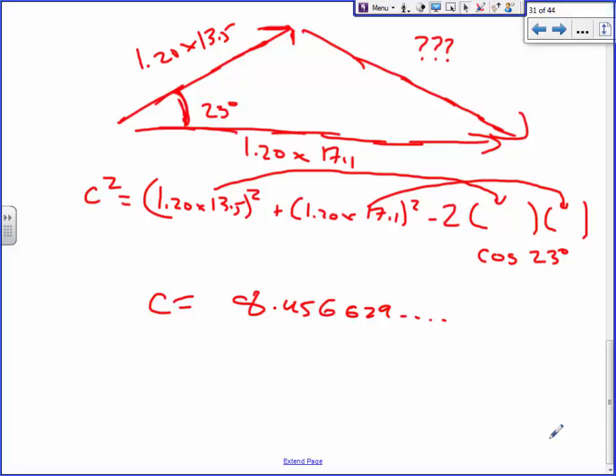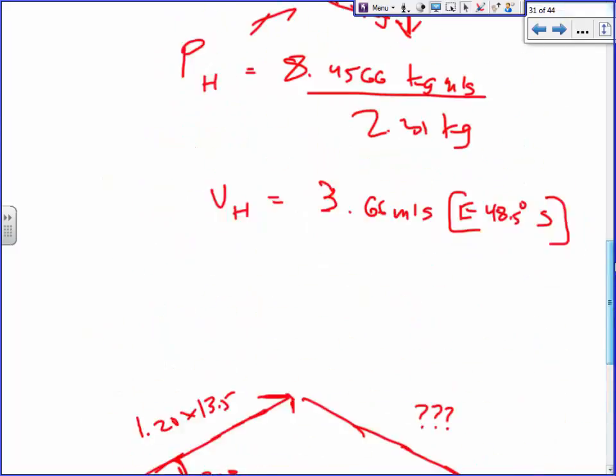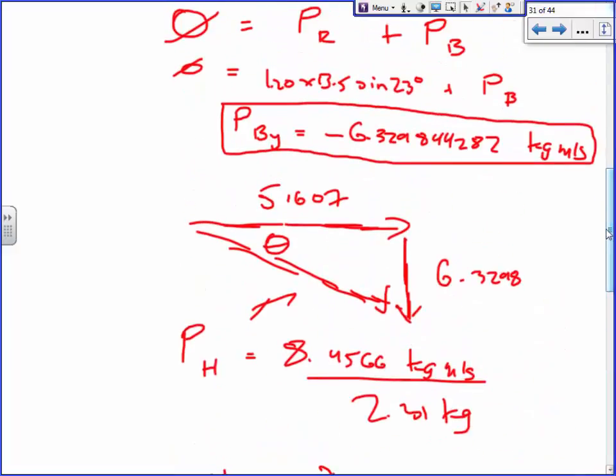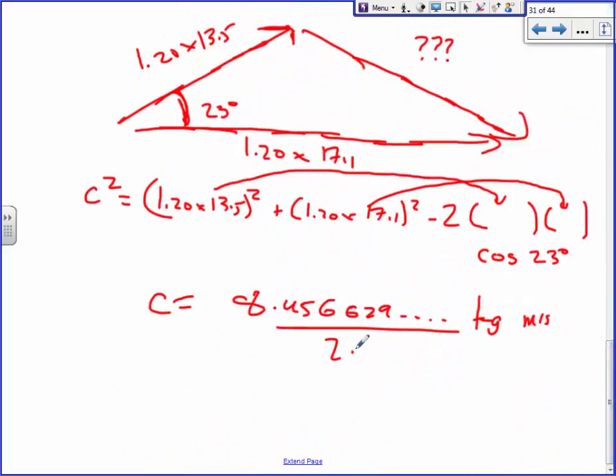Because this should match up with what we did the first time around for blue. This is a momentum number still, though, right? This is kilograms meters per second. So we just have to divide by the mass of the blue ball. Make sure you're careful here, though. Did you guys all get the same number? Okay. Make sure you divide by the mass of the blue ball, though, not the mass of 120. So the mass of blue was 231. But you guys see how you get the same thing?